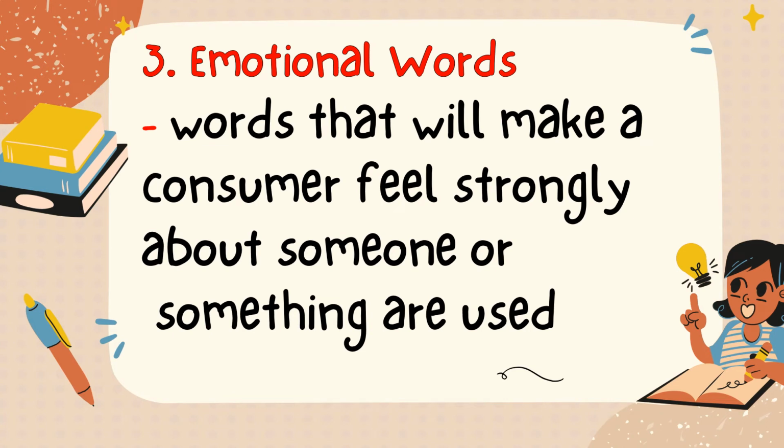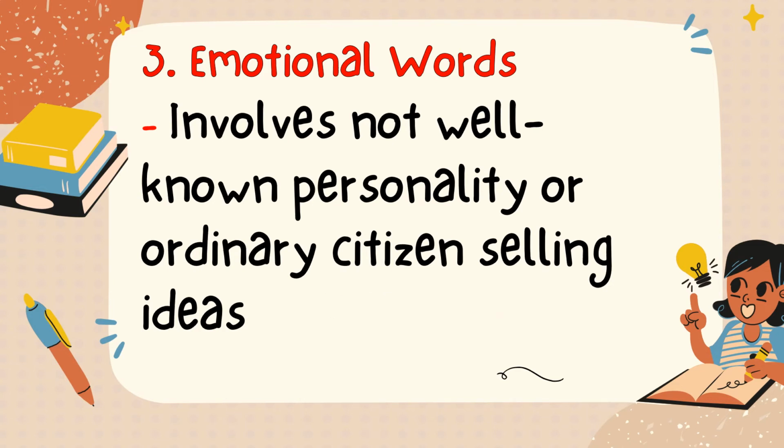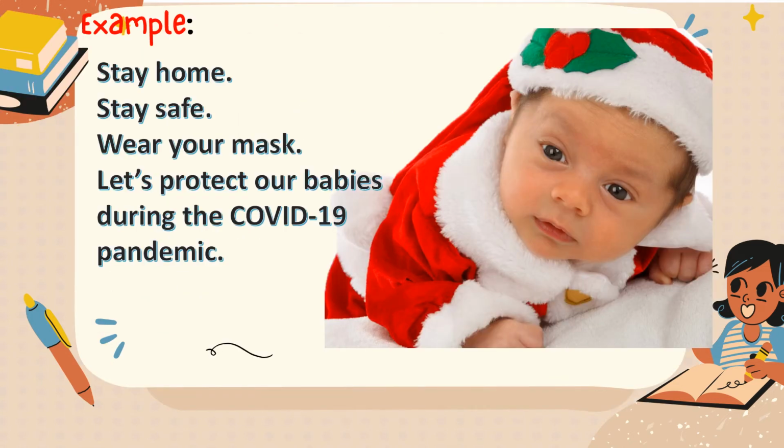And number 3 is the emotional words. Words that will make a consumer feel strongly about someone or something are used. Commonly used are plain folks or common people. It involves a not well-known personality or ordinary citizen selling ideas. So for example, this baby in the picture. Okay, selling ideas that appeal to emotions, saying stay home, stay safe, wear your mask, let's protect our babies during the COVID-19 pandemic.